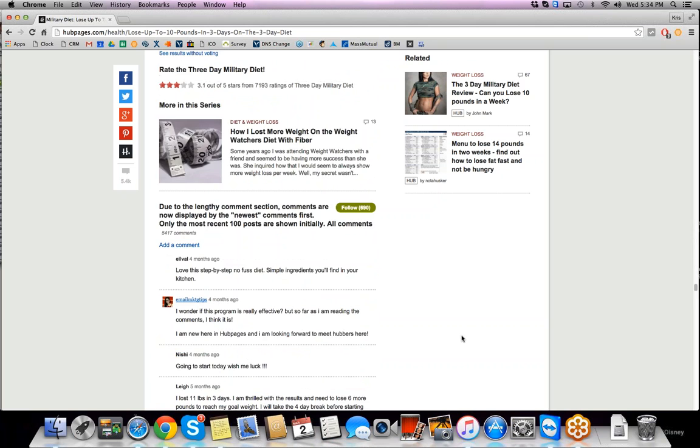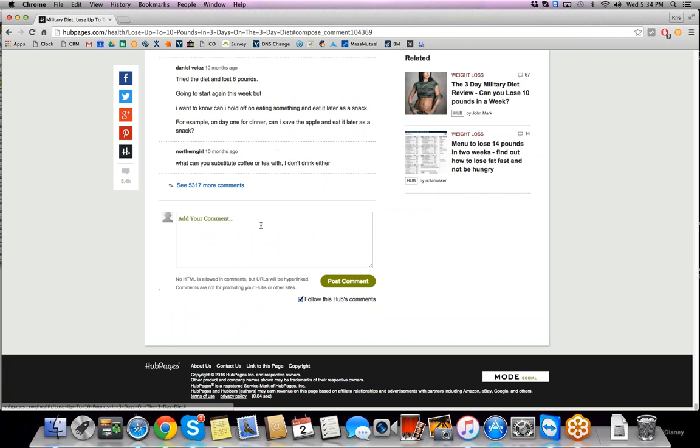From here, a couple other things I wanted to point out. You can follow the comments so that you get information. You can add a comment. One thing I want to show is as we add a comment, there's a note here. It says there's no HTML allowed, so we can't do coding in the comment, but this is important. URLs will be hyperlinked.